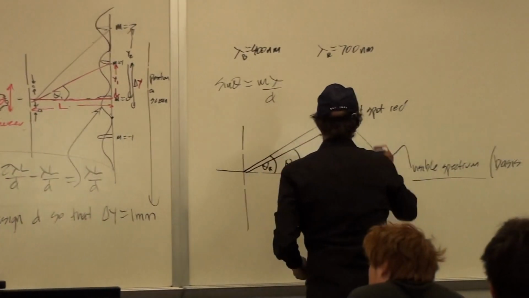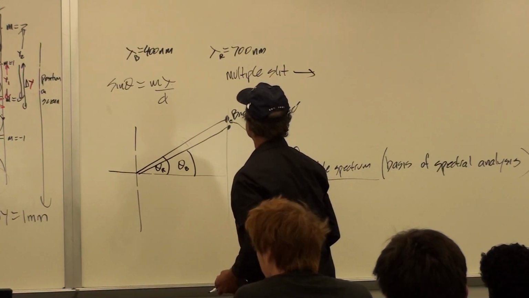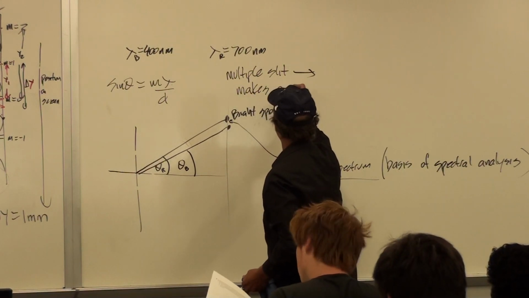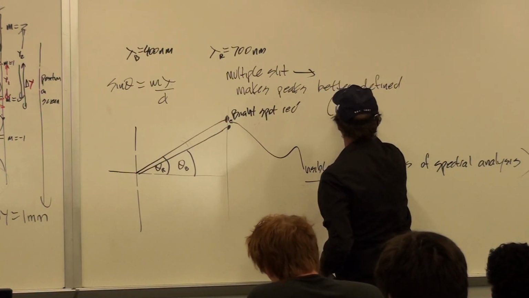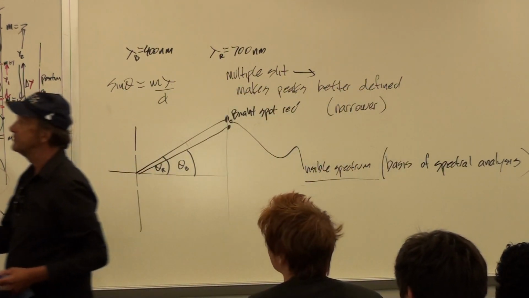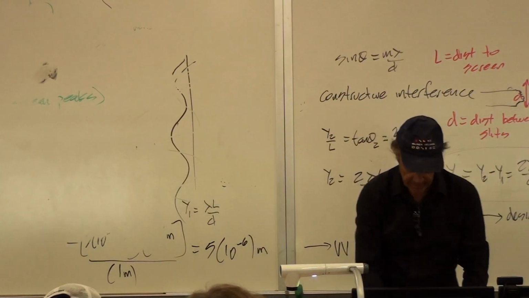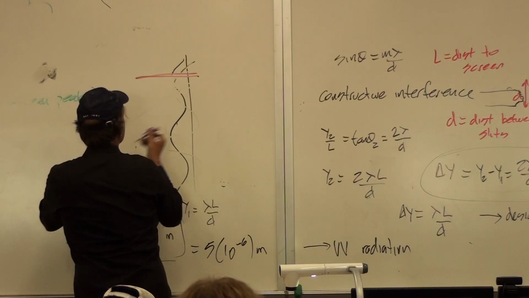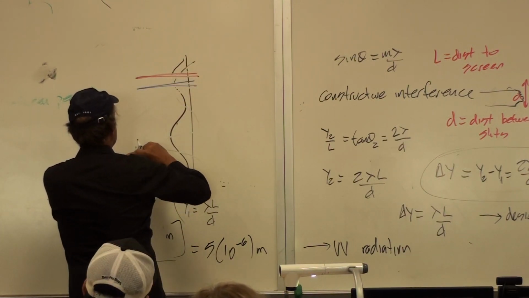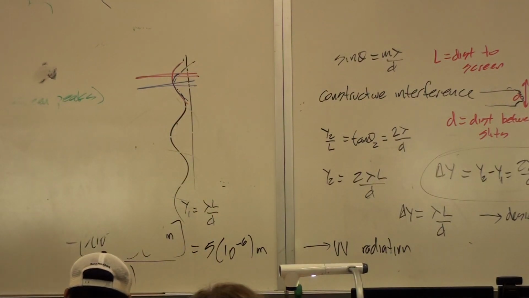So to solve that problem, we do multiple slit. So this preserves the same relationship, but it makes the peaks better defined. By better defined here, I mean narrower. Whereas this might be the kind of pattern you get for double slit. For multiple slit, you might have a big blue one that peaks out in a distinct way from the red one, so that you can tell the two apart. So this would be the red one, this would be the blue one, but they wouldn't be overlapping with each other in a way that would cause you to say, well, I don't know which one is which. I can't tell the difference between them with double slit. With multiple slit, that's going to look a lot better.